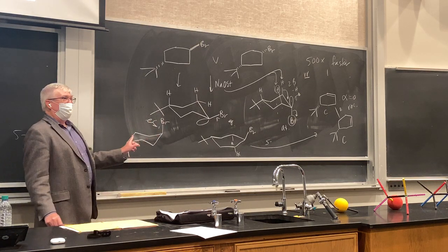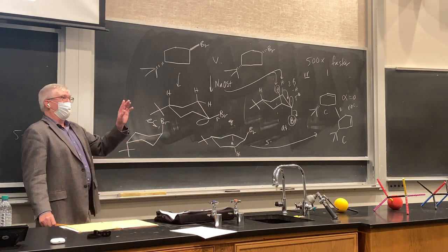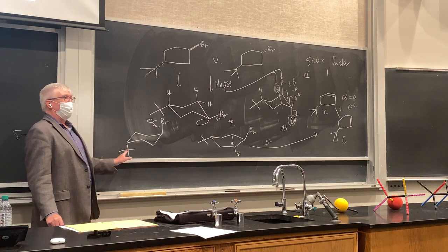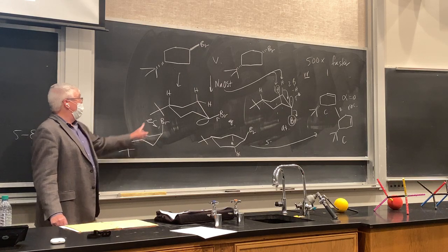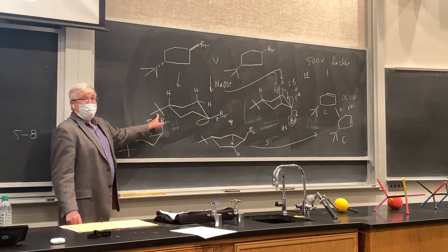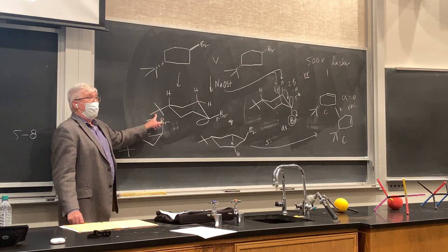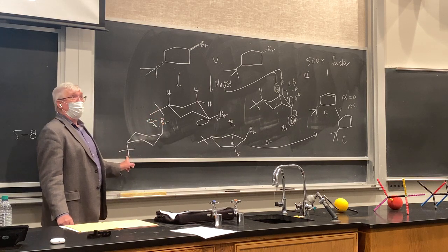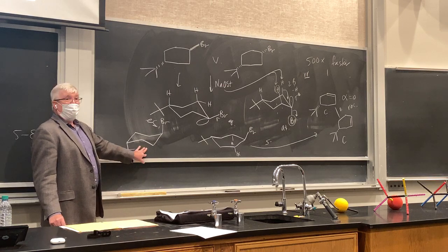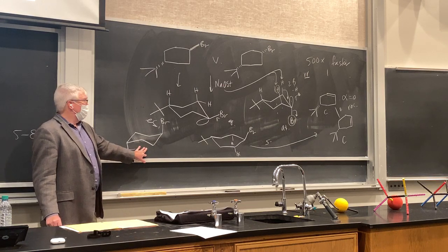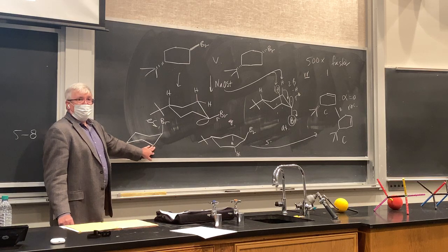And it's because of what here? Somebody was raising their hand. Anybody have an idea? Yeah? Yeah, the equatorial for especially tert-butyl, the A value is like 5.7 kcal per mole, which makes it 99.99 to 0.0001% here. So this is a very rarely populated conformer. And so that would contribute to this being very slow.